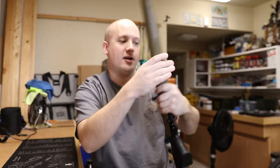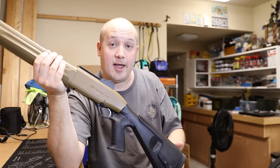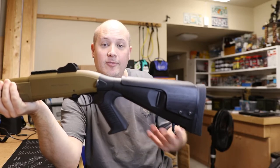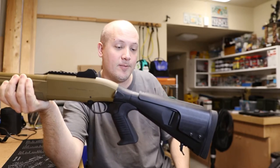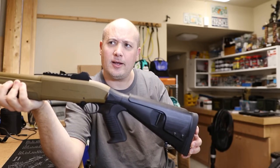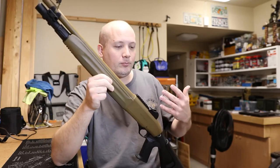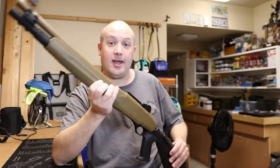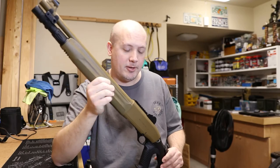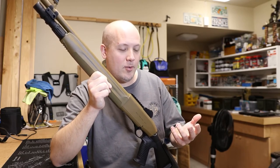I also added the Mesa Tactical pistol grip stock, which is the exact same grip and stock that comes on the LE version of this gun. Beretta does not have a proprietary stock system like Benelli does. Looking at it, it does look like a Benelli system — that's probably their main inspiration — and Mesa Tactical makes this stock for a number of different shotguns. When I was modifying my Benellis, I had looked at one of these stocks for the M4, but I didn't get it because I was concerned about the quality. I thought, why get an aftermarket one when I can just keep the stock Benelli?